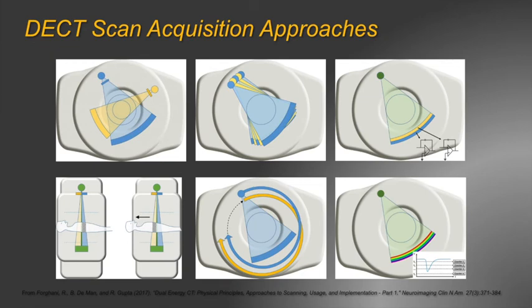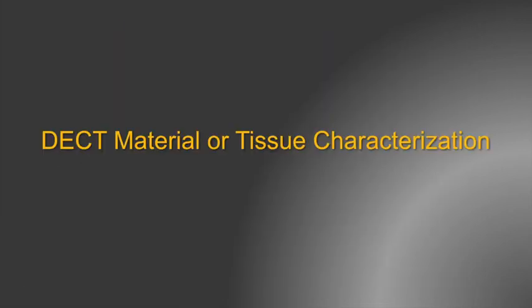There's not enough time in this talk to discuss in detail different DECT scan acquisition approaches and clinical scanners, but you should become familiar with the type of scanner you have in order to effectively implement clinical DECT protocols. I do, however, want to briefly discuss DECT material or tissue characterization, since this is fundamental for DECT applications for head and neck imaging.